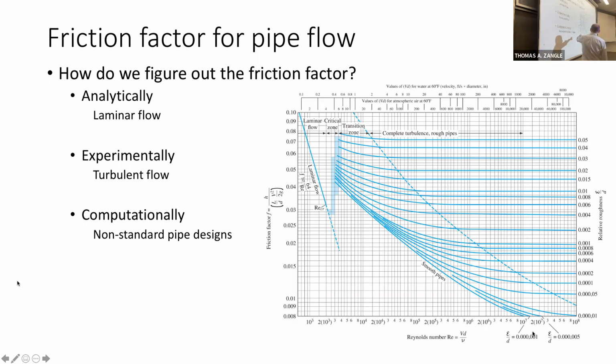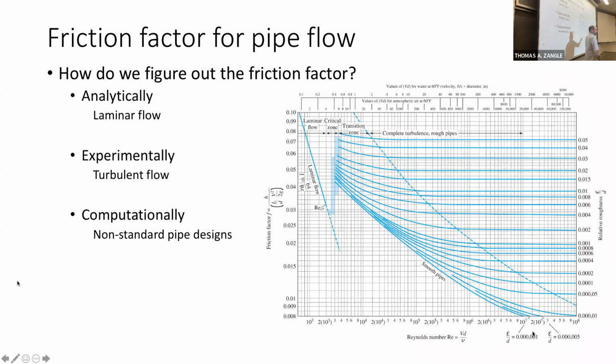And we said that we basically have reduced the problem of finding h, the head loss across a section of pipe, to the problem of now figuring out what F is. And then as long as we know L over D and the velocity, then we can figure out the head loss across that pipe, or the loss in energy across that pipe.